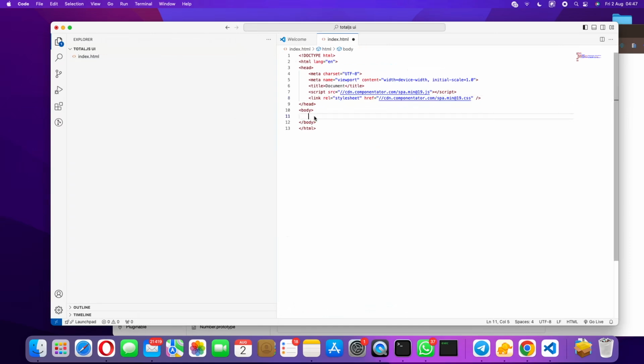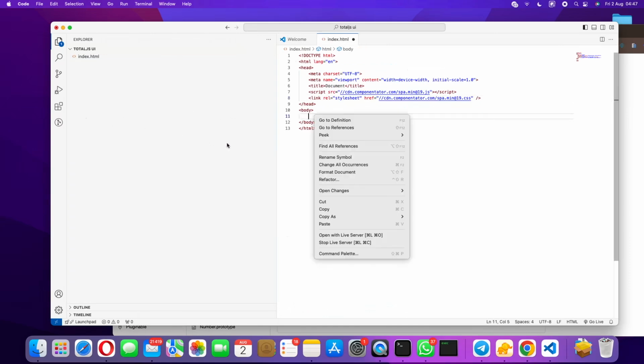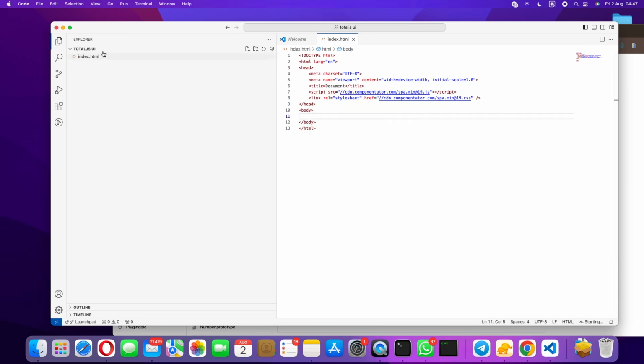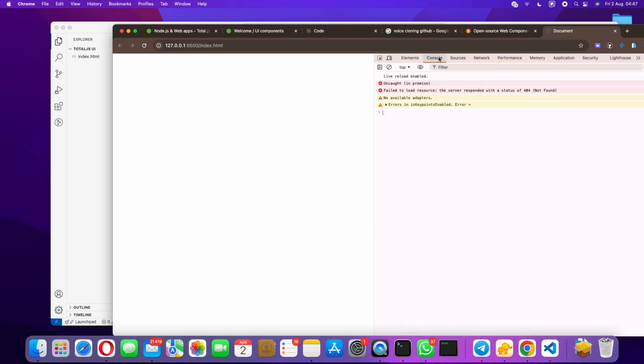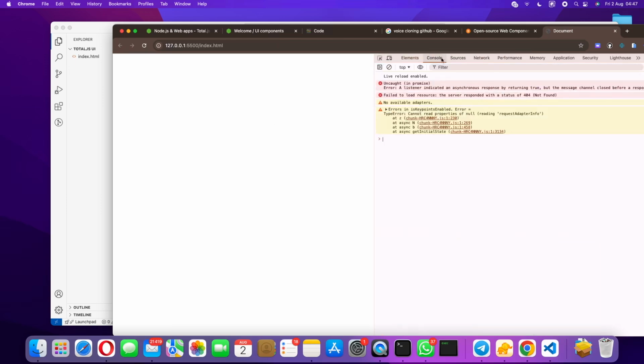I'm going to use an extension of VS Code which is called Live Server. It is going to create a server that opens our index.html file. Okay, you can inspect to see if everything is loading correctly. This is one of the reflexes of a front-end developer. You need to constantly check your developer tools to see if everything is okay or not.